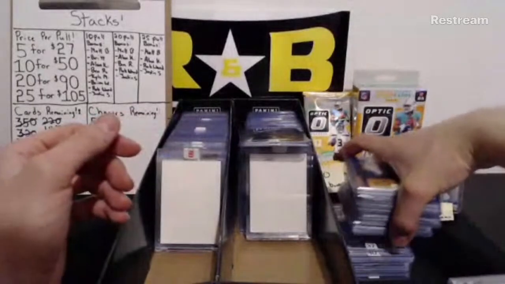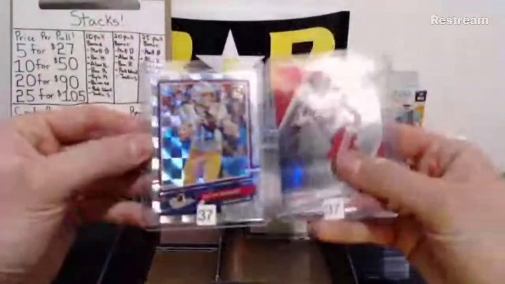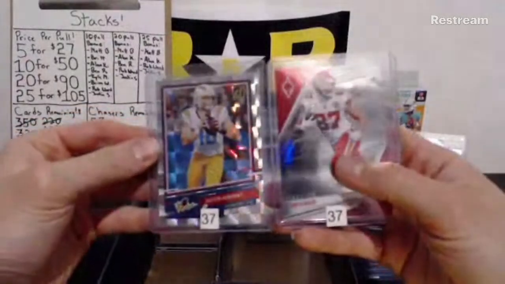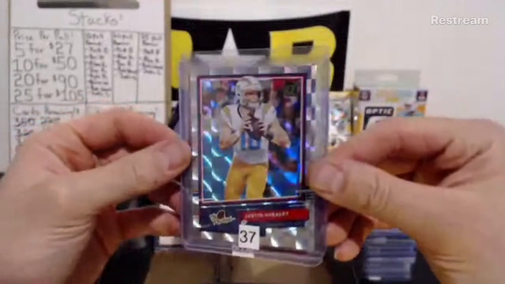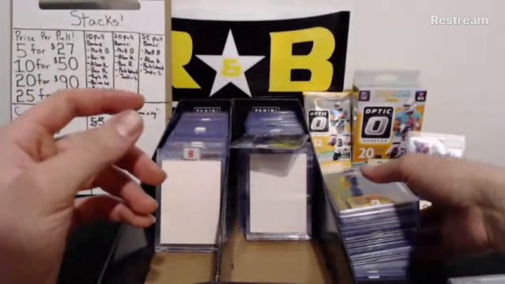That Tua is actually better than the future. Oh, look at that too. Wow. You got the Justin Herbert. The rookies. Checkerboard. Look at that beauty. Look at that beautiful Herbert. That is not numbered, but still, that is a gorgeous, gorgeous card. Chaser 37, Air Bear, and Chaser 51, which is close to the bottom.